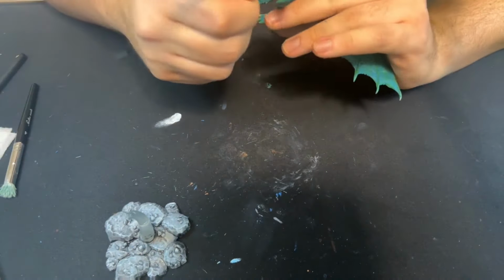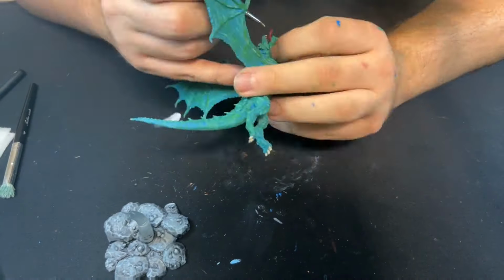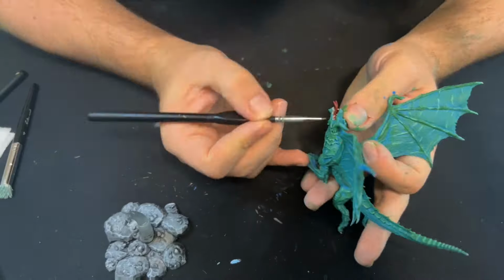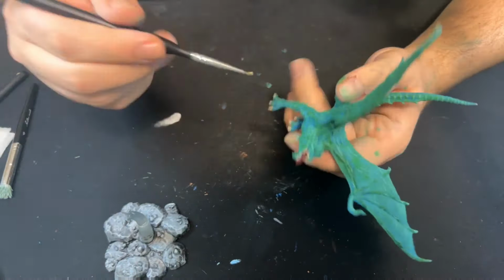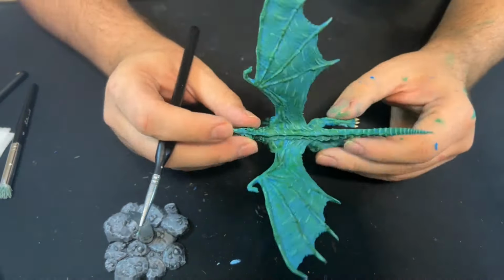Then I mixed Uniform Gray and Matte White together to make a really, really light rock looking thing, and it was, oh my god. Honestly, the best set of rocks I ever made as well. This is the best mini I have ever painted, and I am insanely proud of it.